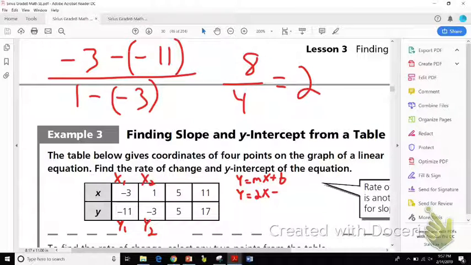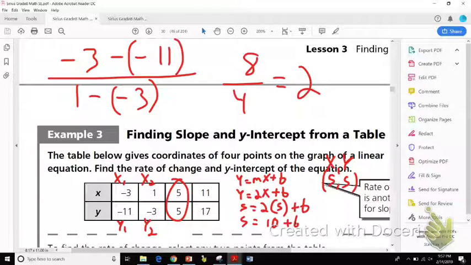Y is equal to 2x plus my y-intercept, and all we need is to substitute any ordered pair. My suggestion is for you guys to do the easiest ones on there, which for me would be 5 and 5. So remember, here's your ordered pair. Hold on, I'm going to write this here. We have 5 and 5. Remember, it's your x and your y. So instead of y, let's substitute 5, and instead of x, let's substitute 5, plus my y-intercept. So 5 is equal to 2 times 5, which is 10, plus my y-intercept. Let's subtract 10 from both sides to get my y-intercept by itself. Those cancel out. -5 is equal to my y-intercept.